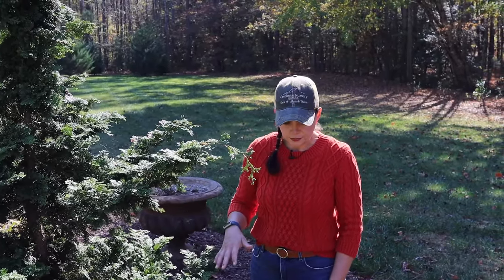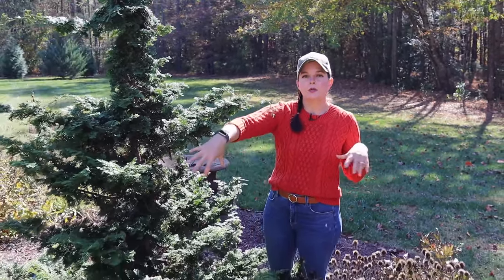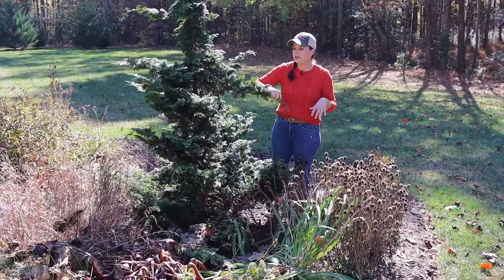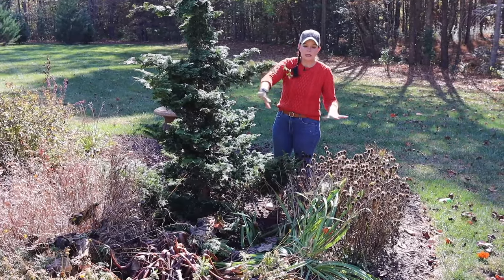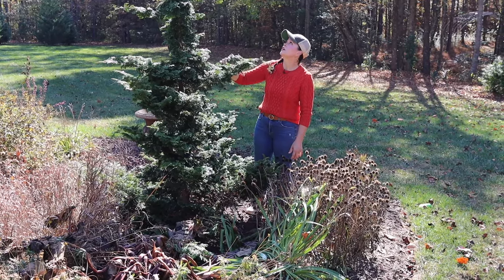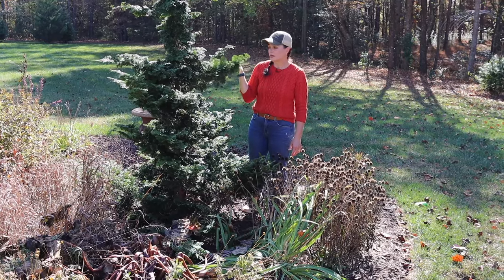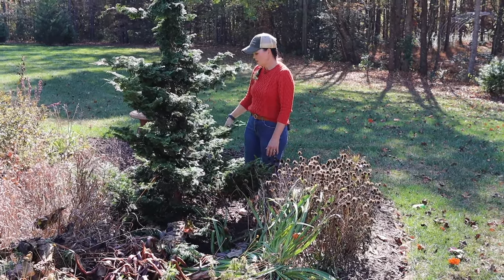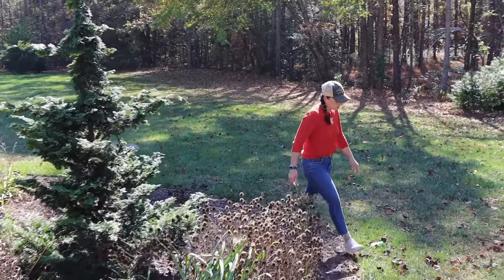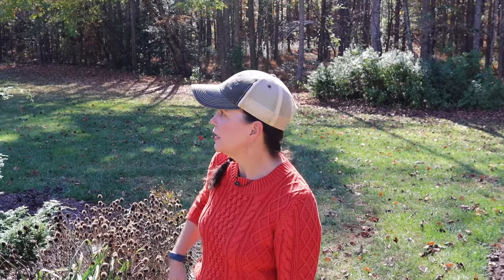Now it is the slender, but my so-called problem with my design is that I've put too many plants up close to it and you can't really see and enjoy this specimen of a plant. And so I want to clean out some things here and let this tree shine, because it is such a fun, funky tree. Great evergreen. Obviously it's very soft because I keep my hands on it. So that's part of my design issue within this bed: the things that I wanted to shine were getting a little bit too covered up by some other plants.